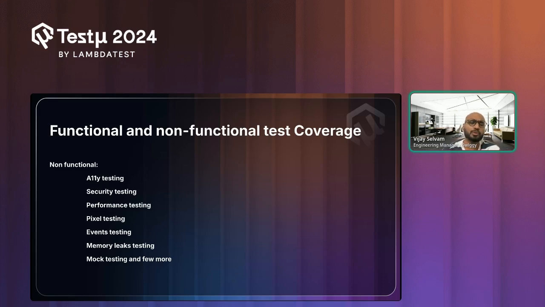Pixel testing, I think for most folks, at least to my knowledge, this is new to me. This is a kind of snapshot comparison testing between A and B, and then throwing out the actual delta part. So pixel testing is very useful if you are not able to find a bug which is not a common bug, right? If it is a functional bug, you can easily find it. But pretty much it looks like the same, and you are not able to find it. Like, assume we change the font, and you may not be able to tell whether it has changed or not. Those kinds of things come under pixel testing.